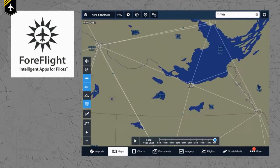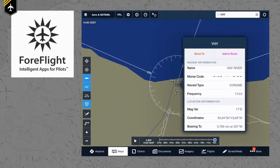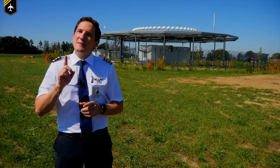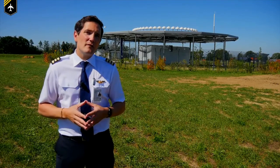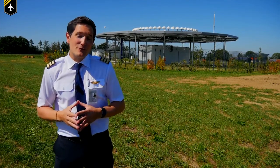But if you compare the Hay River VOR in northern Canada with a magnetic variation of 16 degrees and Ottersberg VOR with 3 degrees, you know VORs are aligned towards magnetic north. But actually the answer is both, because some of the VORs in the far north of Canada are aligned with true north, but that's a whole other video right there.